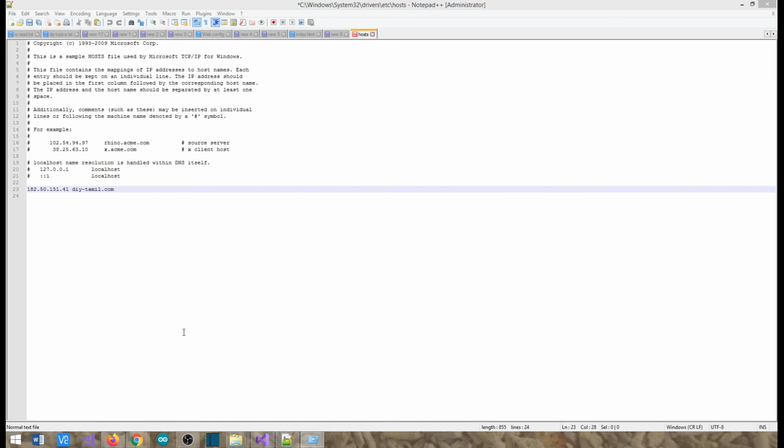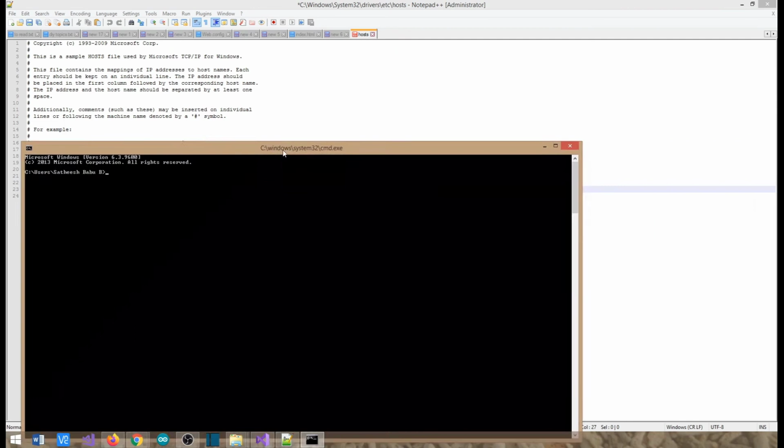You should purchase your domain name and then go ahead with that FTP and domain name, and you'll be able to access your space as well. Right now I'm bypassing that, so I'm just adding it to my hosts file. Let me check if this domain name resolves to the IP address I have set.